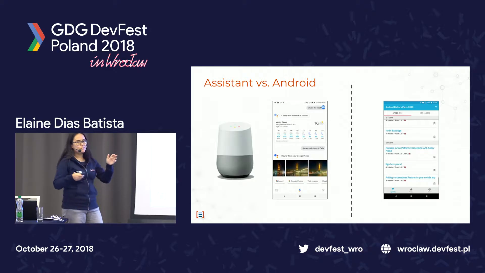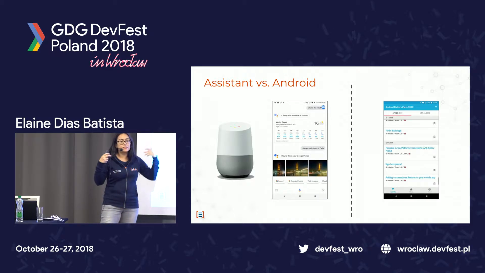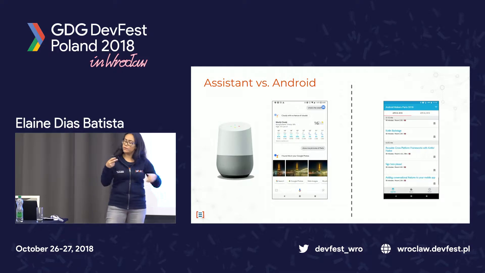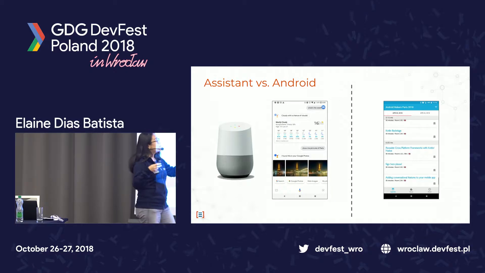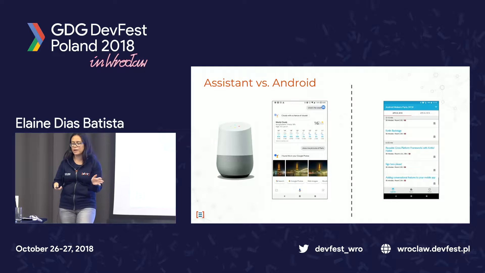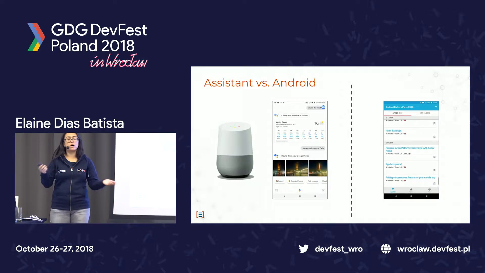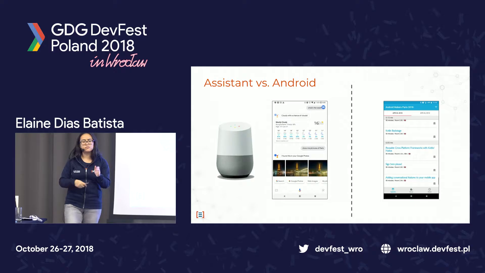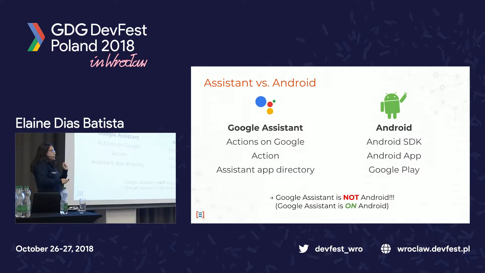On the left-hand side you see what a Google Assistant app — called Actions — looks like. It can look like nothing because on the Google Home it's a voice application: you don't see it, you hear it and you talk to it. The Google Assistant is also present on Android and on iPhones. On Android it can have visual features but through the Google Assistant app. On the right-hand side you see a regular Android app with buttons and navigation — something everyone here knows really well.